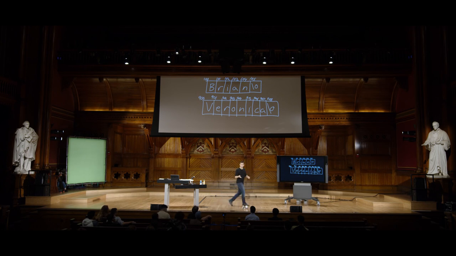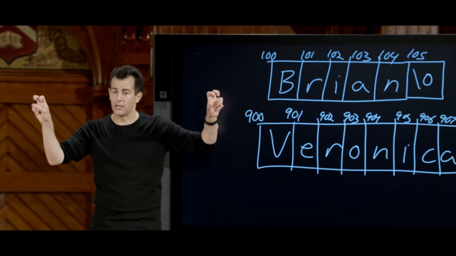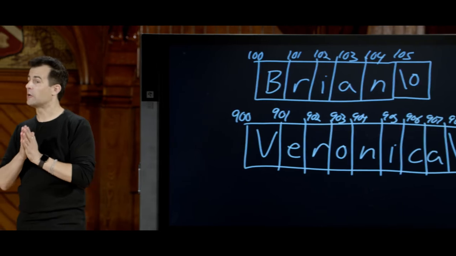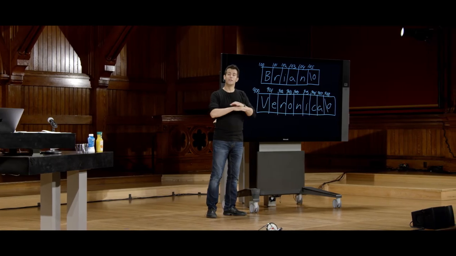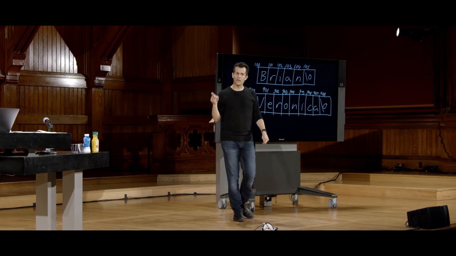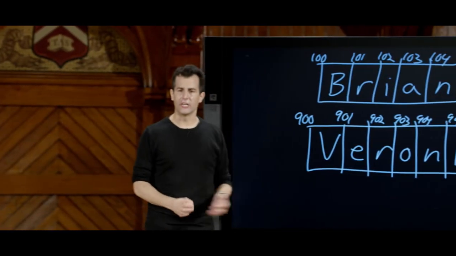The memory location. Indeed, an integer, or as you called it, a pointer, which we'll introduce more formally in just a moment. So when getString returns Brian, quote unquote, it's actually not returning BRIAN\0. It is just returning 100. And when getString returns Veronica, it's not returning her name, it's returning 900. And so if you realize that now, when you do does s equal t, what question more mundanely are you actually asking? Yeah. Memory location to memory location, does 100 equal 900?